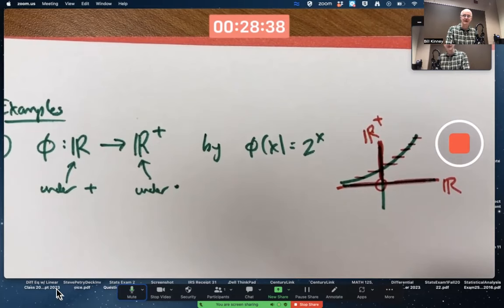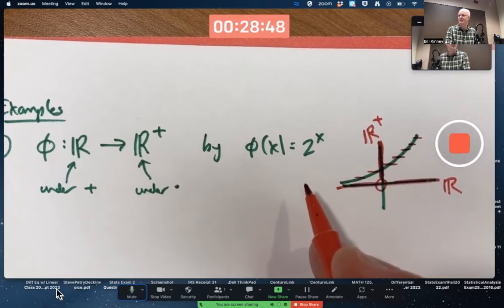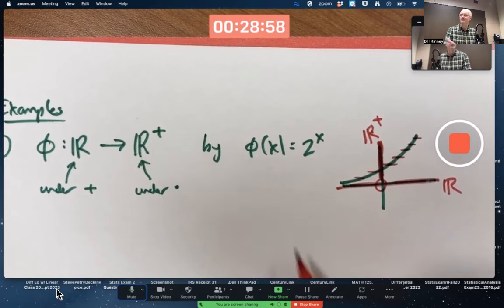Actually proving those things is something we took for granted in pre-calculus and calculus. It's harder than you might imagine because you really have to define what 2 to the x truly means as a real valued function, as x varies over the real numbers. And that's more subtle than you might imagine. Like, what does it mean to raise 2 to the pi power? It's really a limiting process.